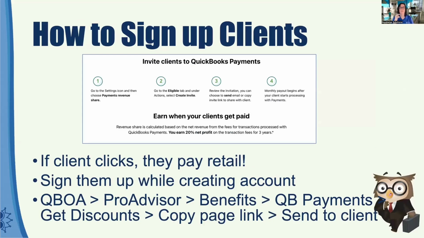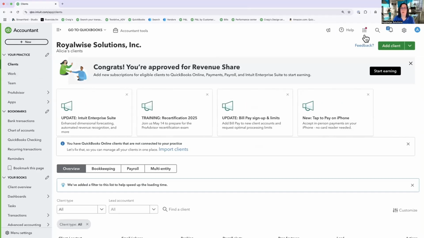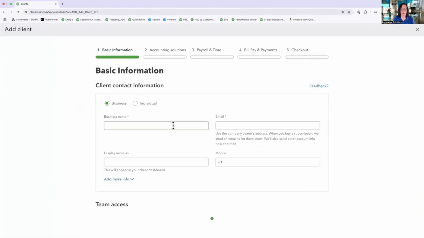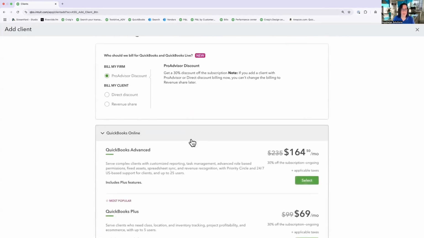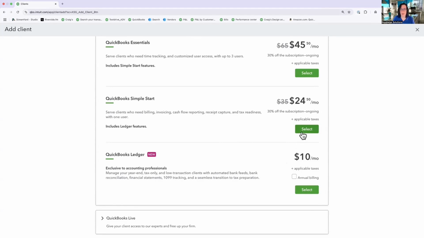As I mentioned, if you are a pro advisor, then you can sign them up during the process. And there's actually a couple different ways of doing this. As I mentioned, one is when you add a client and you go through the setup process and you start adding the subscription and you pick your version of QBO and you select it.